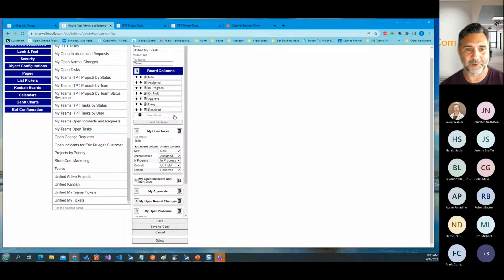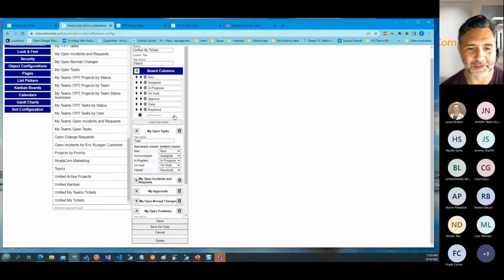And you can actually map multiple statuses to the same column. So you could have assigned and in progress mapped to a WIP, or work in progress, column. So you could do that, and you'd have fewer columns. And then when you drag a card to the next column, we just pick the first status to assign it to.